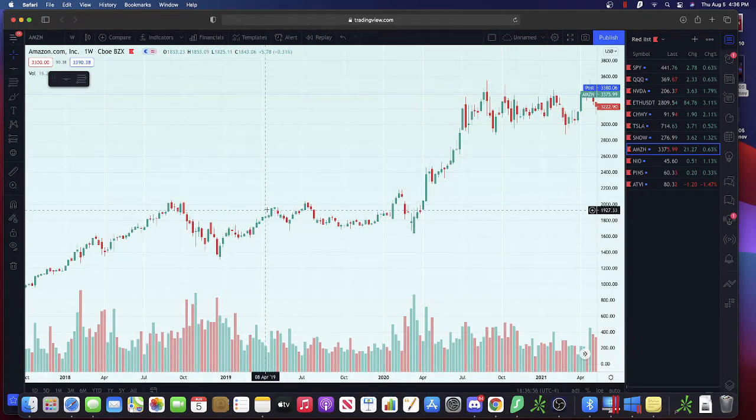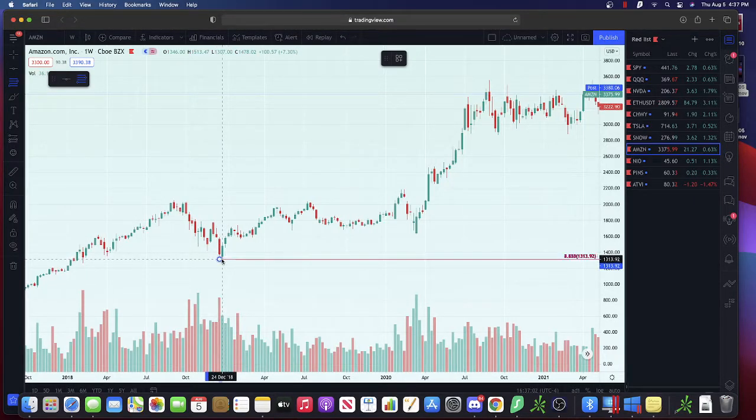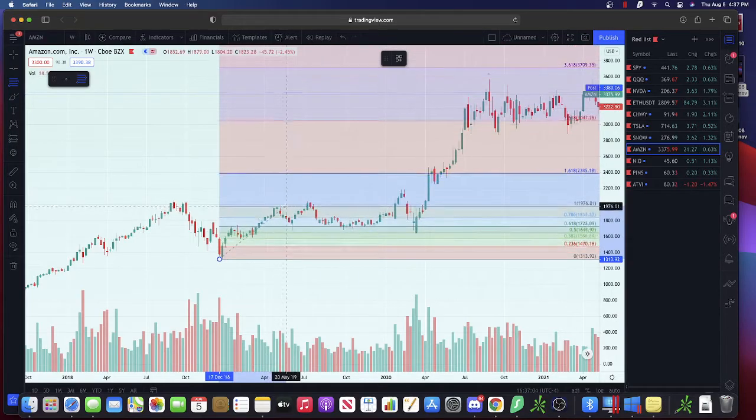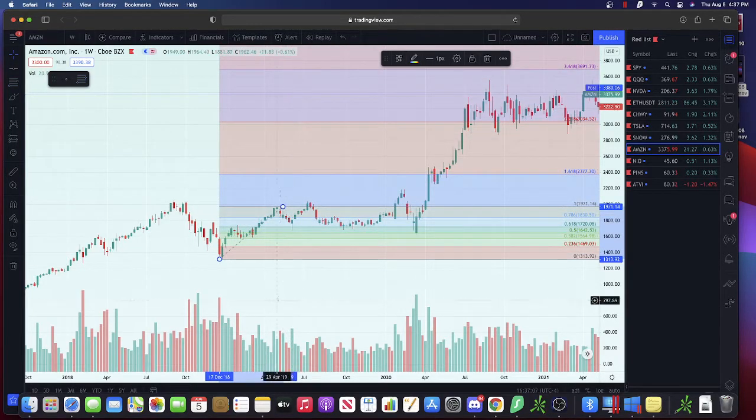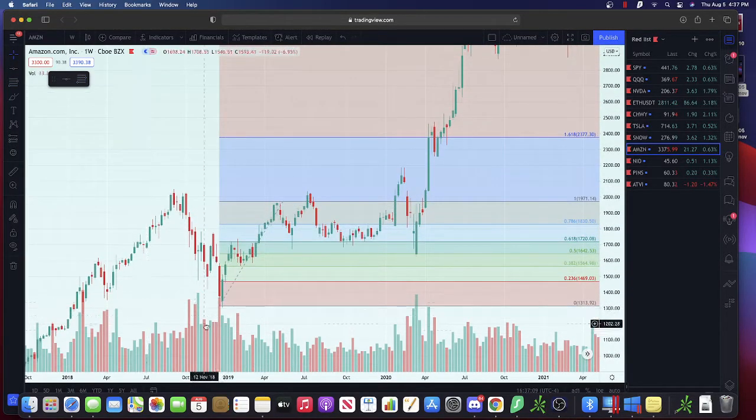So this right here is an example of a swing. I can take my Fibonacci retracement tool and click from the bottom, the wick of the candlestick, to the top of that swing where it stops, right here. And you can look at how price reacted to the levels within here. You see that price bounced in between the 382 and the 618 here before moving up to the 1.